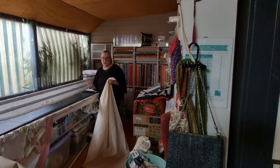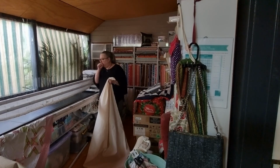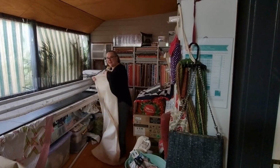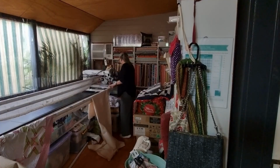Because this is going to be a picnic blanket, I'm just going to do a quick stipple on it. I don't even care what colour cotton's on it, because it's just a point of using up my scraps. It's still going to look beautiful, and I'm just trying to make it simple and easy, quick, and another finish. And then I think I was going to put a red binding on that. I can't remember what I was going to do, but we'll look at that a bit later. But it'll be almost to a finish, and that's what we want. We want to get stuff out of the queue.